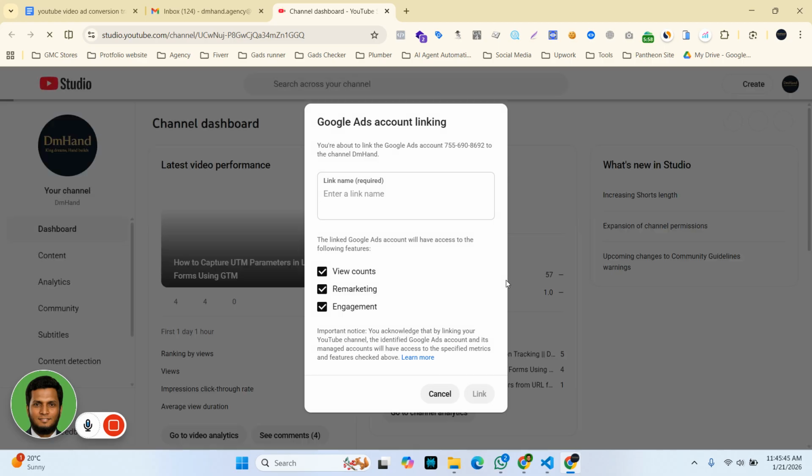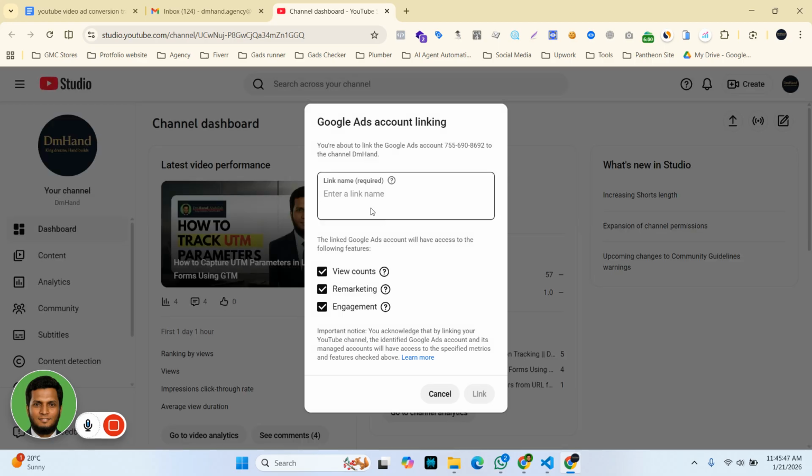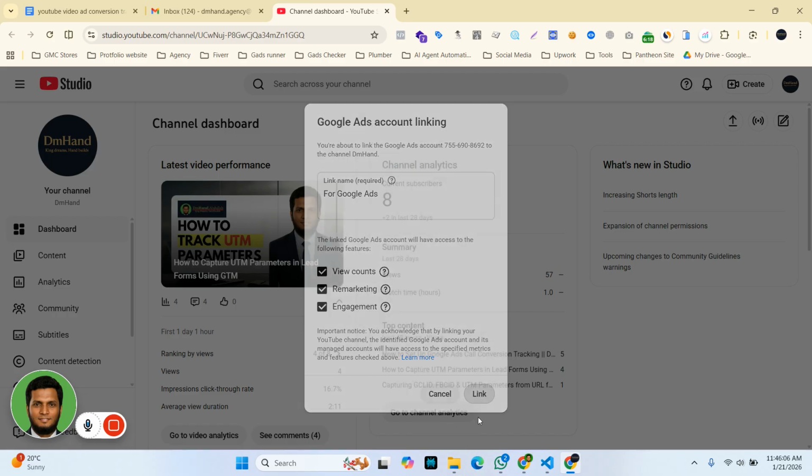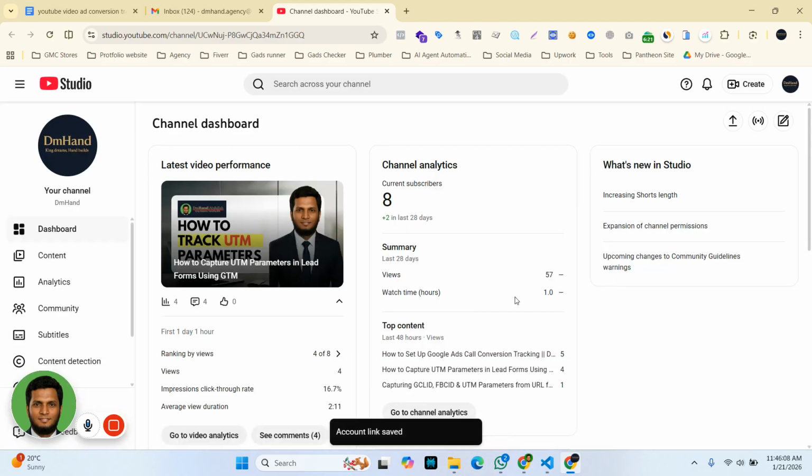Okay. I am reviewing the link request. I need to put here for Google Ads, and they will view the below metrics: view content, engagement. Okay. I am linked here. Accept the linking request.